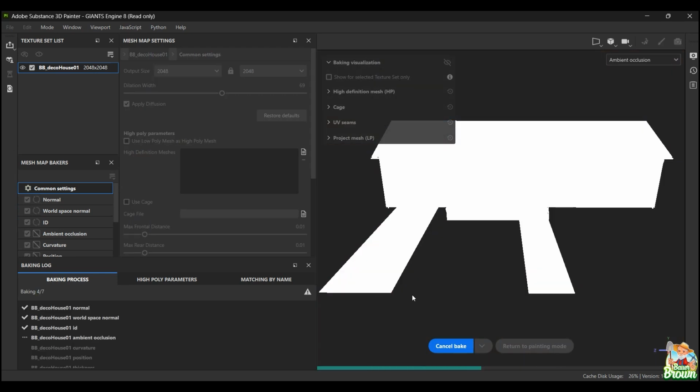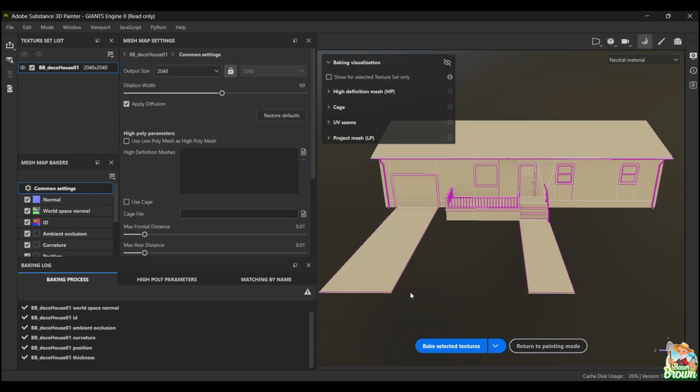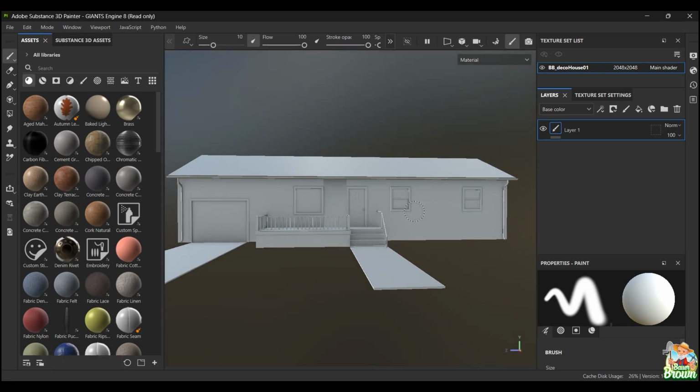All right, so now what we want to be looking for once this is baked, and I'll show you because it seems to happen to me every time, and there is a way to fix it. So we'll go back to painting mode, okay? Now I can see right by this front door that I had a bit of an issue there, right in between the window and the door.